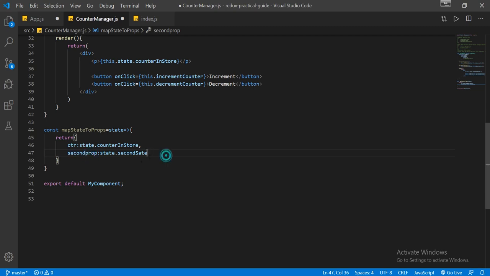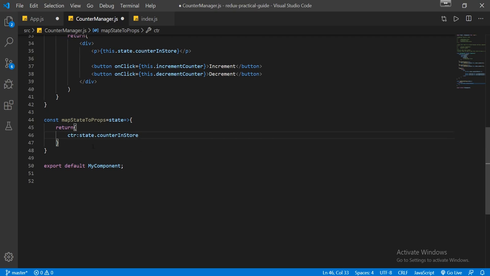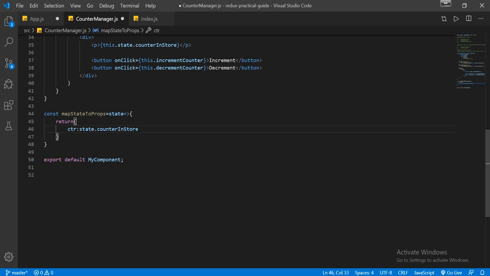So if you have multiple things, we will do something like this. So we have mapped this state counter in the store to ctr.